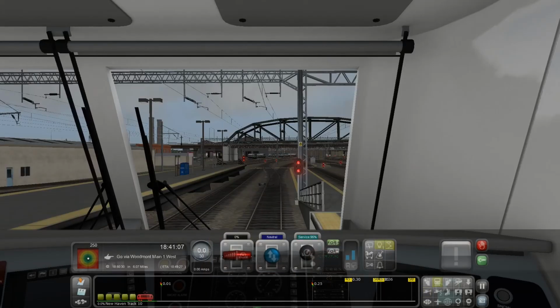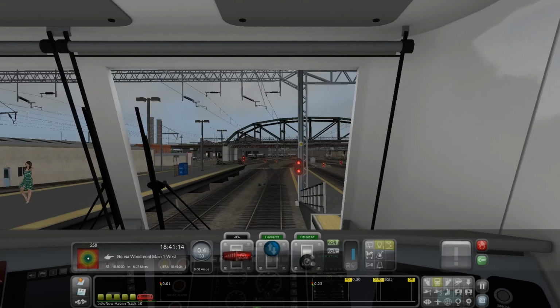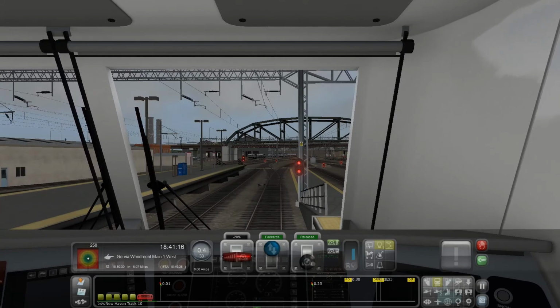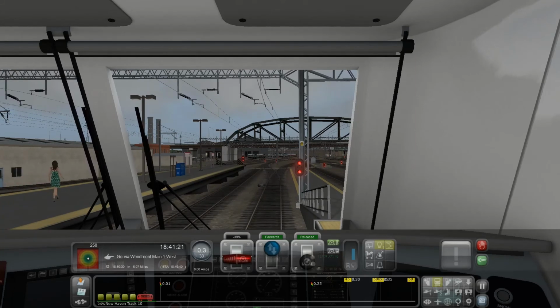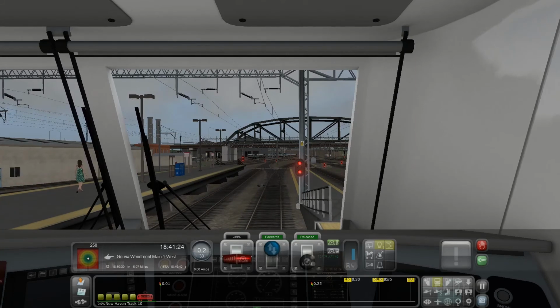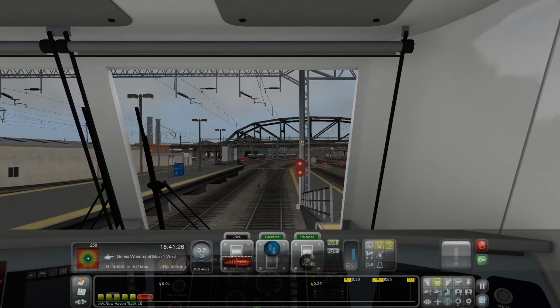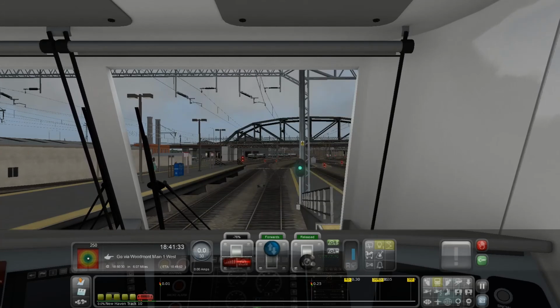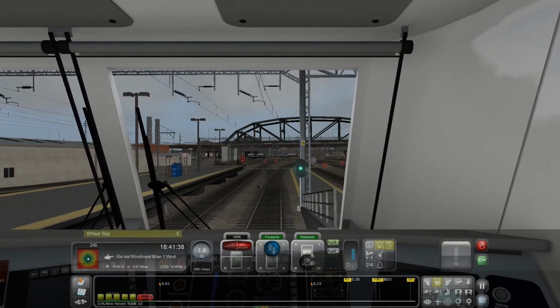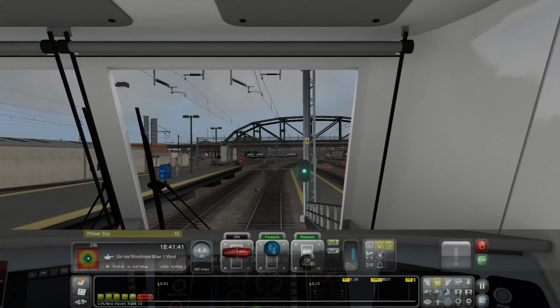We've got right of way. I know we've got double red lights, sorry. Stop. That would have been right off us. Green light. Right, let's get going. A little bit of oil slip.